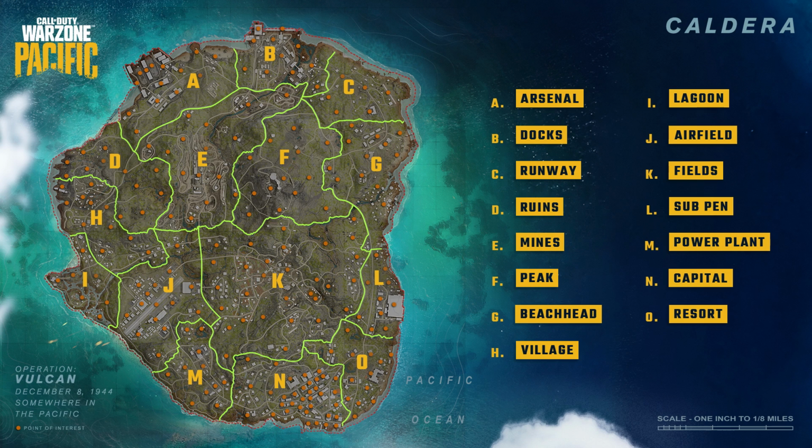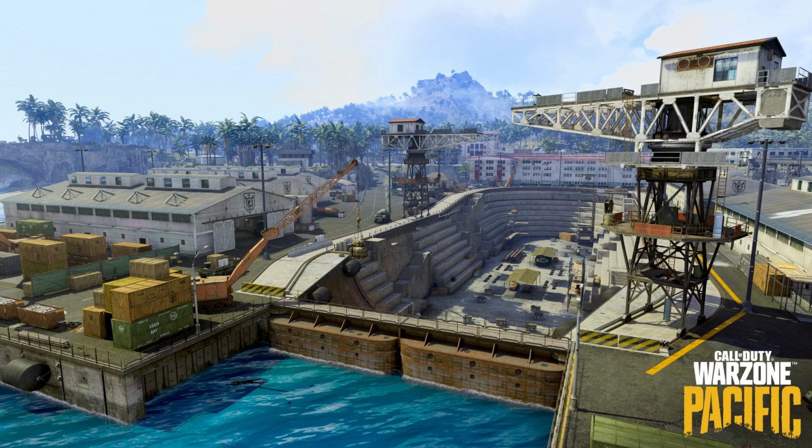Now, based off of all of these different locations, we actually have images of each one of them, and I'm going to go through them individually. These go in the same order that you saw on the map. So A was Arsenal, aka Naval Arsenal. This is a naval base right on the coast. And as far as this goes, it's kind of most similar to Port, which we saw in the Verdansk map. But as far as this one goes, you can still see that they have the levees there blocking off the water, and this is kind of one of the areas on the coast.